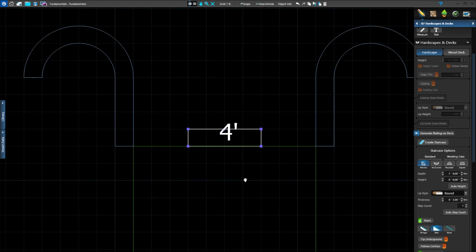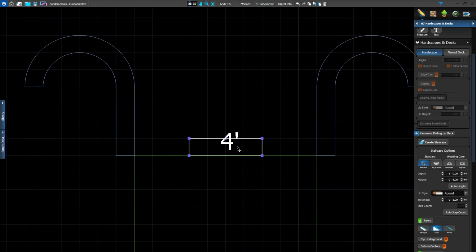I'm going to go ahead and zoom in and show you how to stretch that step so that it is aligned with both of the handrails. It's important to understand that the outer modification points on this step work differently than the ones that are touching the shape. The outer points move independently like this. That's not what I want.